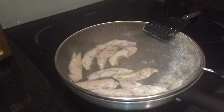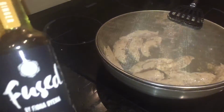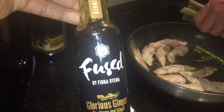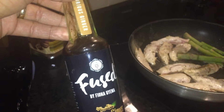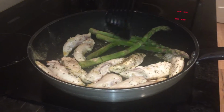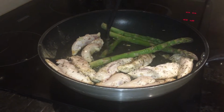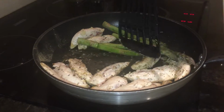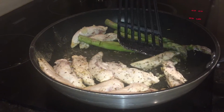So we got this soy. Very nice about this product, it's glorious ginger. It's an absolutely delicious taste, you know. So you add asparagus in there. Now you don't need to cut the asparagus, just heat them and fry the asparagus like that.